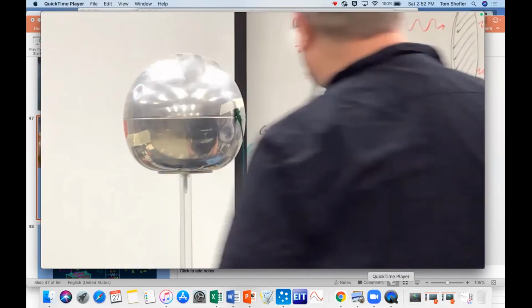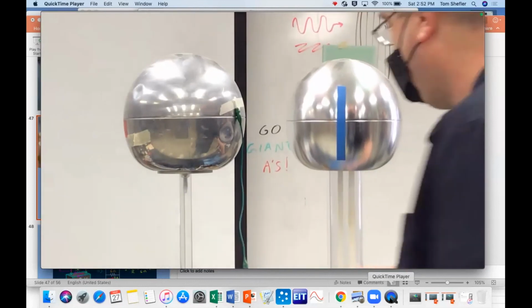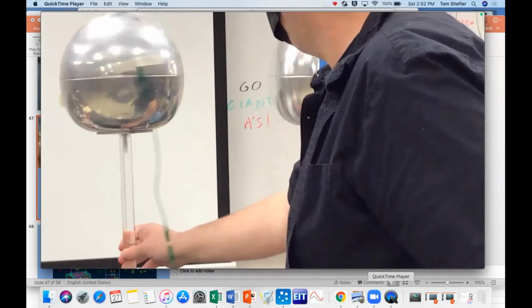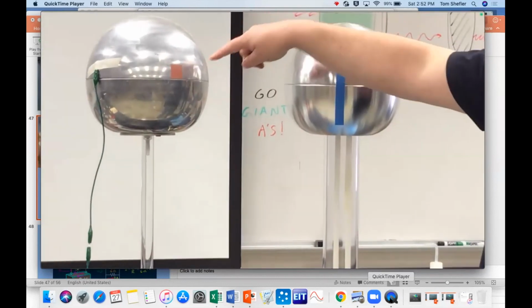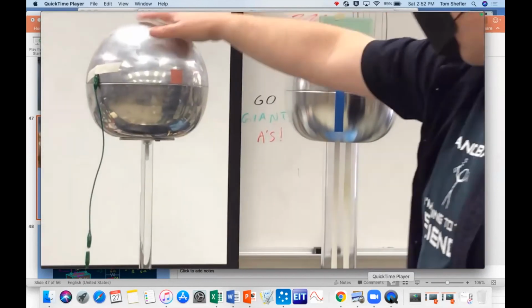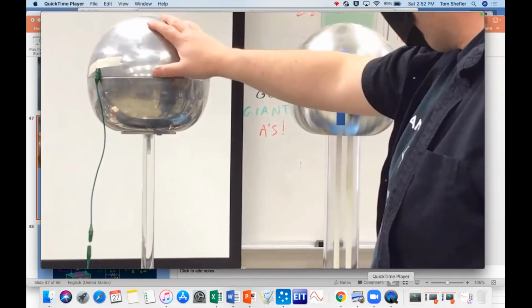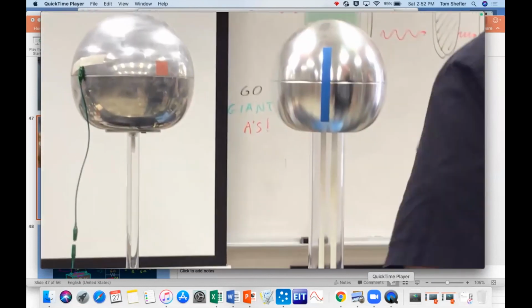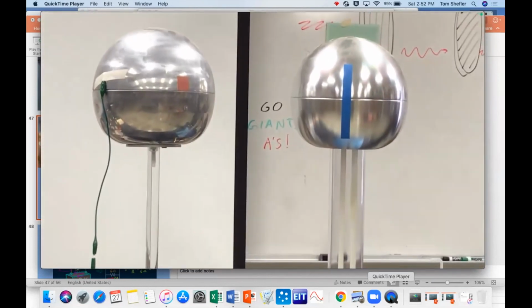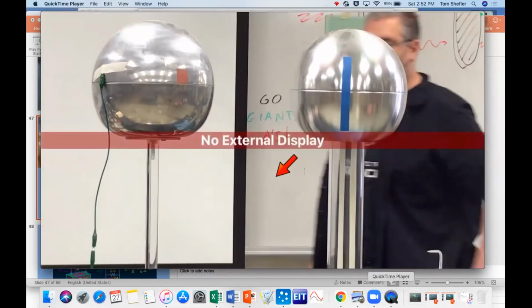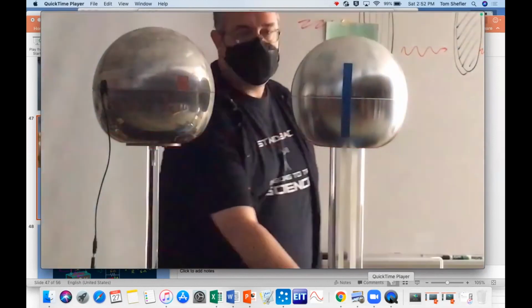So now, every time there is a little bolt of lightning, a little zap from the Van de Graaff to the initially neutral sphere, that excess charge is then dissipated to the ground, so it doesn't build up a negative charge. Go ahead and turn the lights off. So this is, or at least it can be, a little bit more impressive.